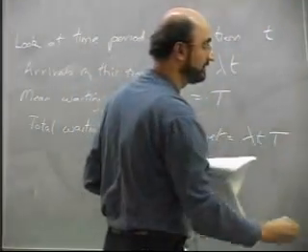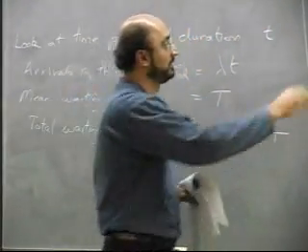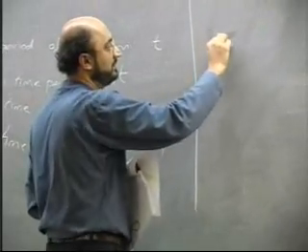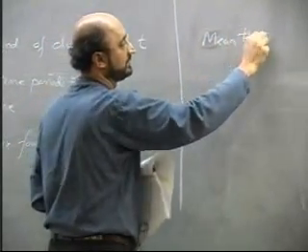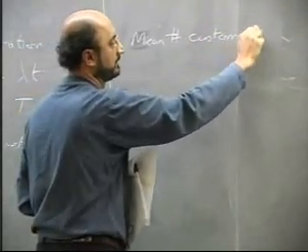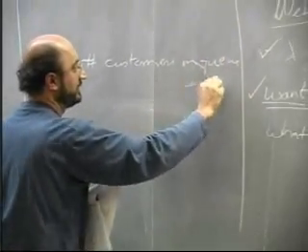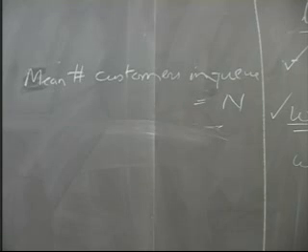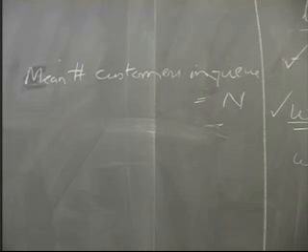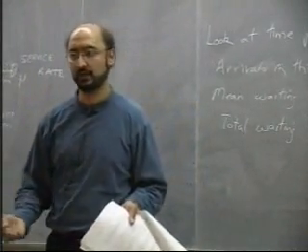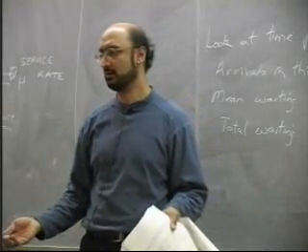Now let's do the same computation a slightly different way. The mean number of customers in the queue equals n. That's just notation. I'm not doing anything special over there. Now, let's just think about it. I have mean n customers in the queue, all right? Let's say 1 second elapses, okay? How much mean waiting time overall did I incur? I incurred n customer seconds of waiting time, right?